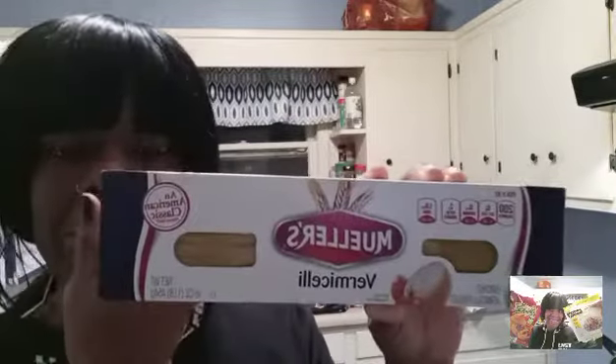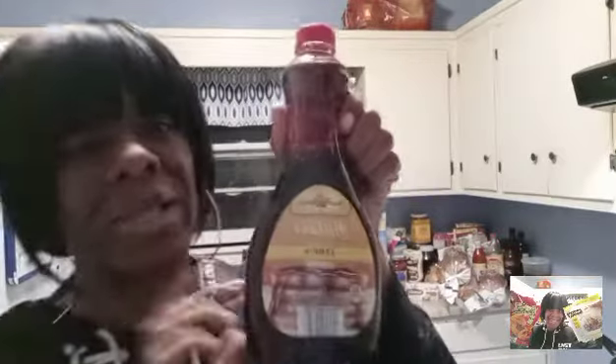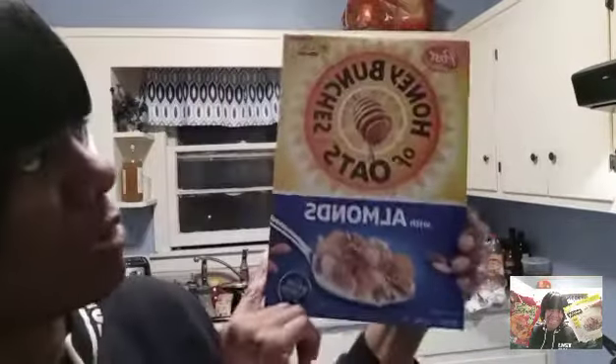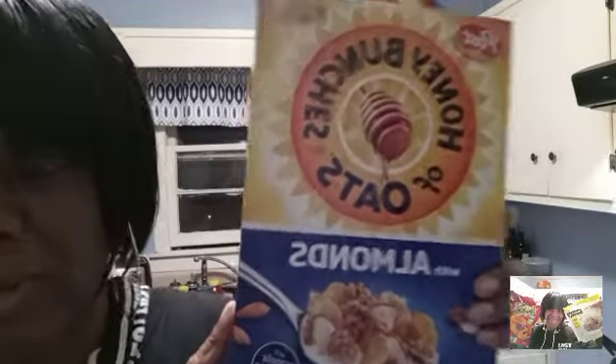Also got some vermicelli non-GMO spaghetti — I don't usually get this kind, I usually get the Simply Truth kind, but shopping was what it was today. The girls love this butter syrup from Aldi because it tastes really rich. I use pure honey; they use the pure honey from time to time too, but they like this as extra when we run out. Got some white cheddar cheese popcorn — 100% whole grain and gluten-free. Got a box of Honey Bunches of Oats with almonds cereal, some corn jacks for the babies, and some extra virgin olive oil.